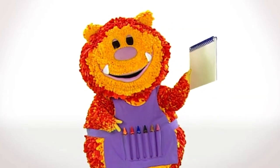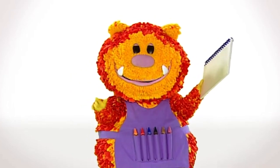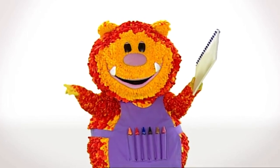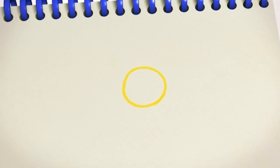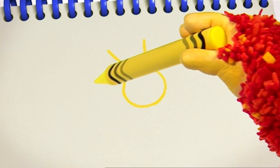Have you got your squiggle pads and squiggle sticks ready? Let's get squiggling! It's very hot in Africa, so let's all squiggle a big sun together. We'll need a round line. Ready? We're going to curve all the way round to make a circle. There! That's my sun. Use some straight lines to make the rays of the sun, like this.